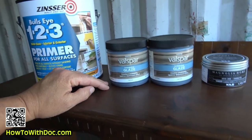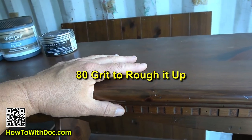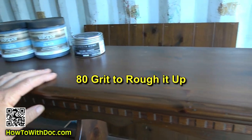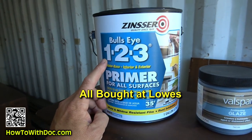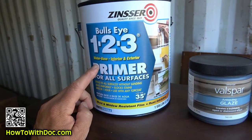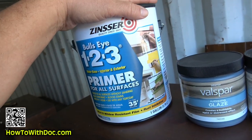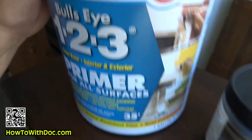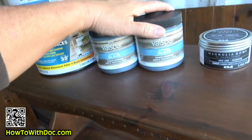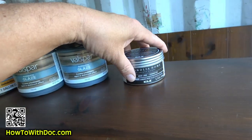So let me show you what I'm going to use. I am going to come in here with my orbital sander and I'm going to put a real heavy grit on this because I do not want it to be a real smooth surface — I want it to be kind of roughed up. This is the 1-2-3 water-based primer. We use this, believe it or not, to actually paint the barn out there. This stuff is absolutely wonderful. And you can tint it — I've got it tinted to that light sage.